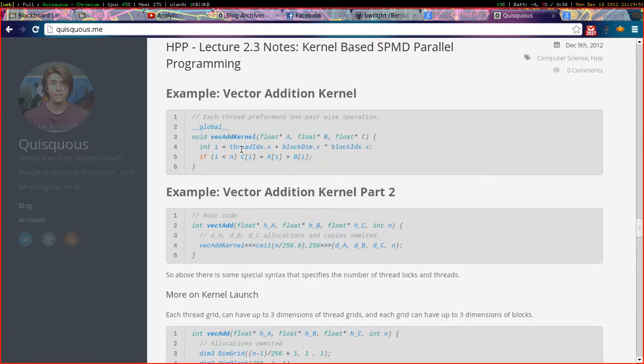Adding something is quite simple. You've got to get the thread ID plus the block dimension times the block ID. How NVIDIA CUDA works is it separates things into a whole bunch of grids and then a whole bunch of blocks, and then there's just some integer number associated with every thread, and we want to find out which integer that is. Think of it as a continuous line of integers, 0, 1, 2, 3, 4, 5, 6, 7, 8. But we have our blocks separated into certain groupings, say of 256. So to find the thread that we currently have, getting the thread IDX plus the block dimension times the block IDX will give us the integer that we can associate with each one of the arrays.